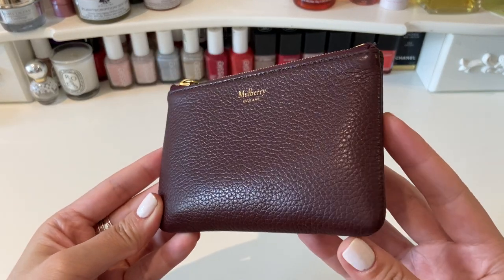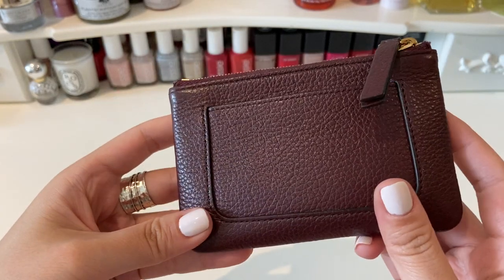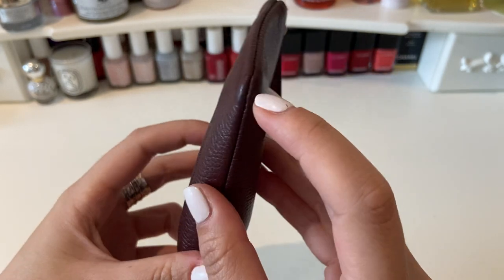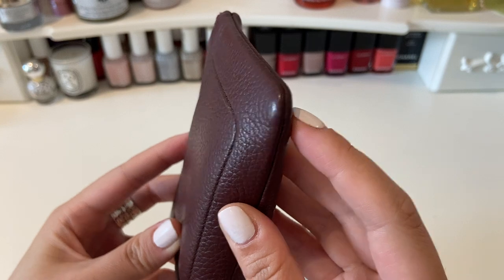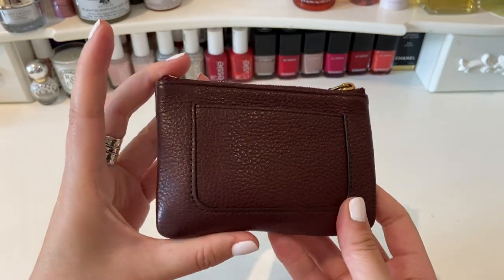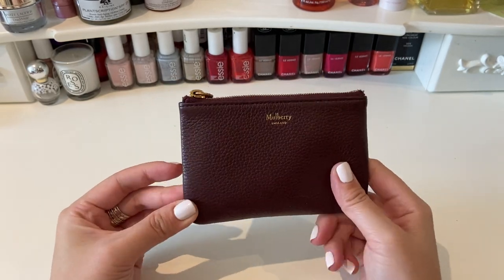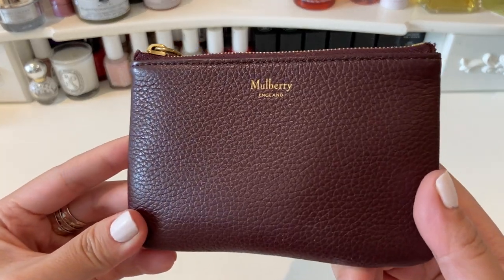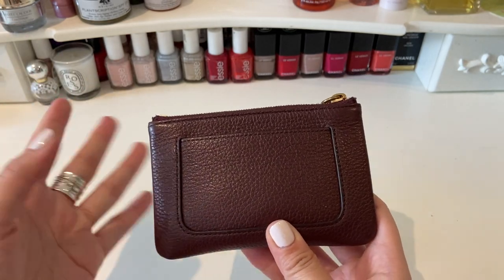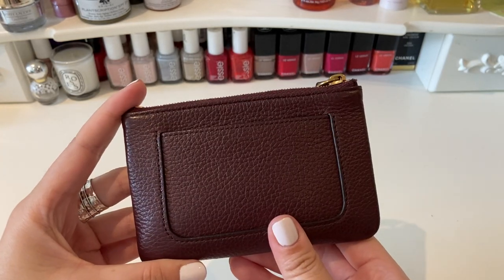Let's look at the wear and tear first — it's held up super nicely. I'm honestly just trying to find any wear anywhere on this but I can't see any at all, even on the corners. They've not lost their colour at all and it's not been scratched. Potentially over time this gets a bit more shiny just because of the oils on my fingers, but it's not something I can notice here — though if I compared it against a brand new one it may be more noticeable. But other than that this has held up beautifully and the leather is very durable, like the majority of Mulberry bags that use this small grained leather or the heavy grained leather — both I find to be very durable.